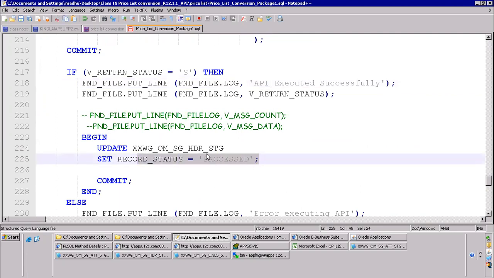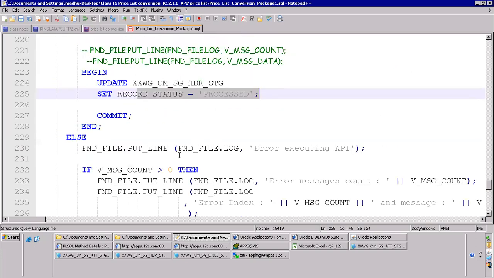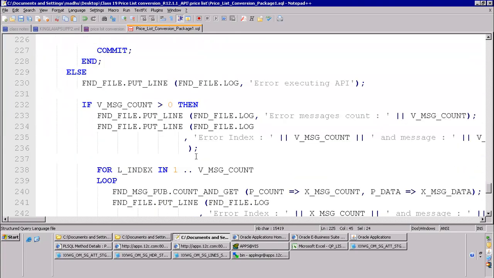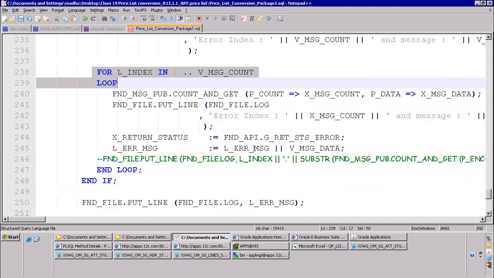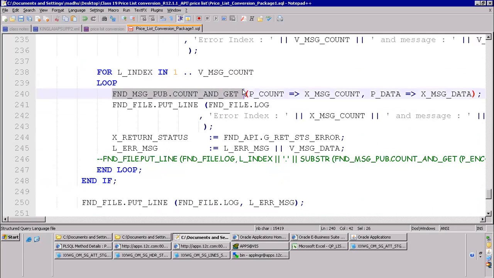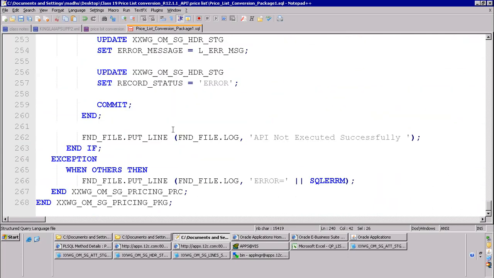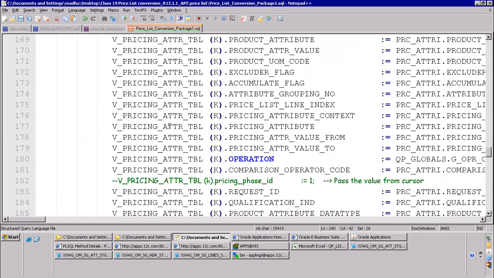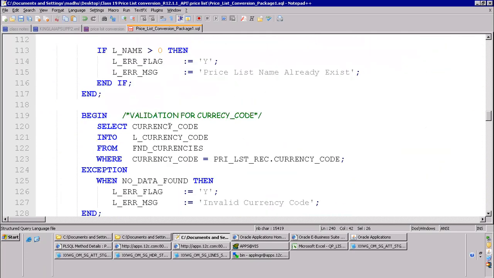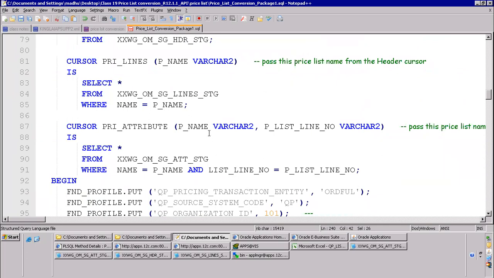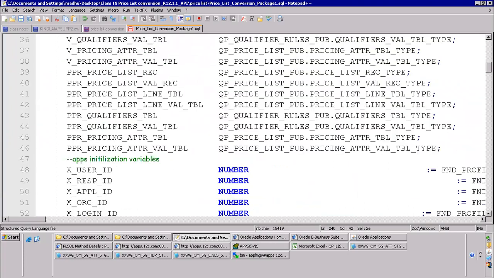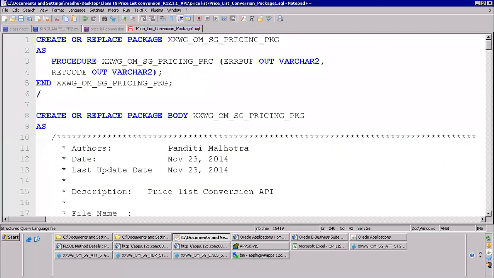In case of a supplier, how have we done it? We updated as C, right? C means completed. Every time you have to compare with the supplier conversion while working with this, so that you can come to know. If there are more errors, what we have to do? We need to introduce a for loop, and to handle errors, we can use this. That's it. Hardly it is 300 lines of code. That will be based on the validation. Mostly we are validating only. Any setup-related data dependency, those types of errors we will get.